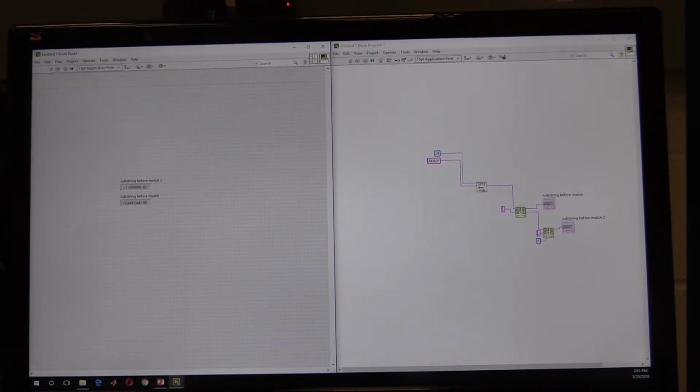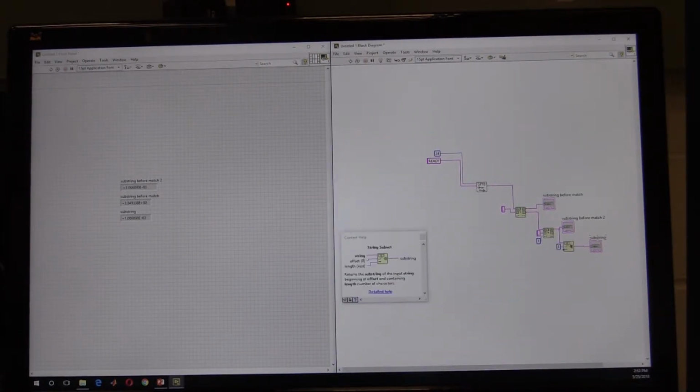So I'll run this program. Unfortunately, I have a comma there that I don't want, so I'll need to delete that. Okay, so here I've just created a little bit of code to delete that unwanted comma right there. String subset right here takes this input with the comma and says ignore the first character, and now I have the data I want, which is just the current. So I'll just delete this box, and the only two indicators to the user now are strings containing just the voltage or just the current measurement.